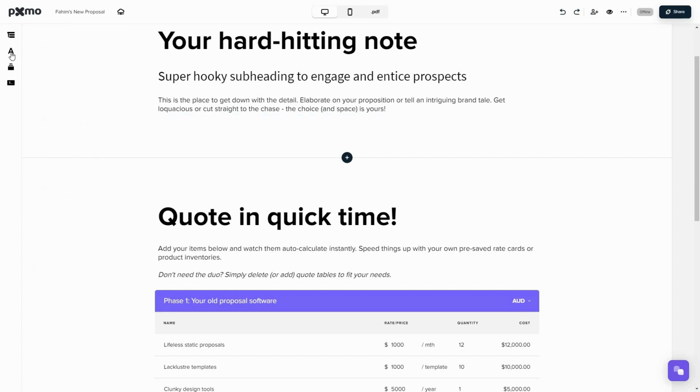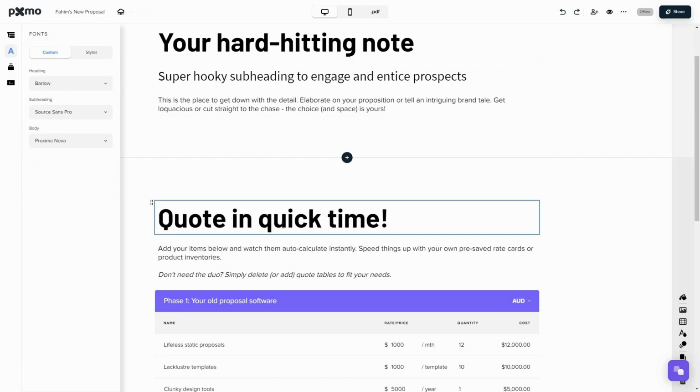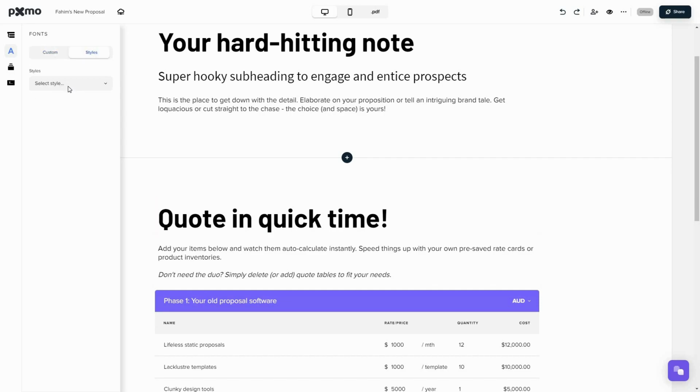And then on the left side, there is also this customize font and text. You can customize the heading font, the subheading font, and also the body text font. So let's change this heading text to this font. And as you can see, these headings are now changed. You can also change this style. There are various styles. And then there is also this browse section library. Here you can browse the templates of Proposify.